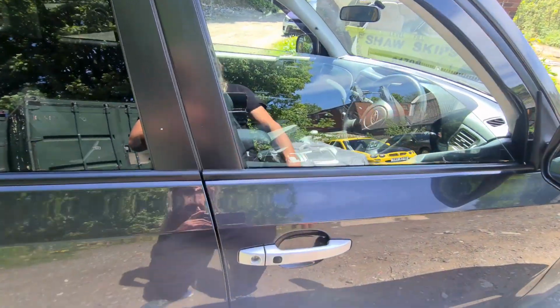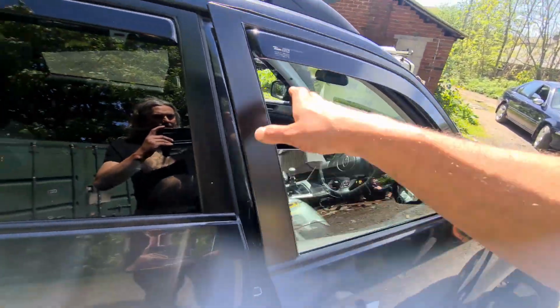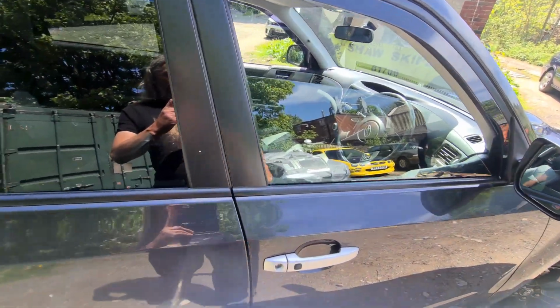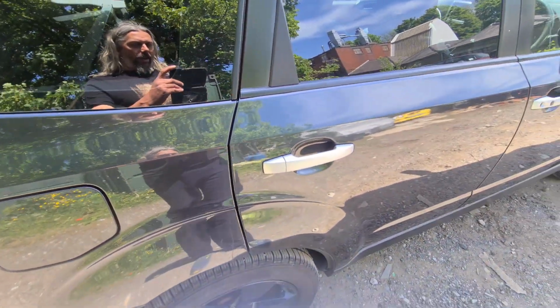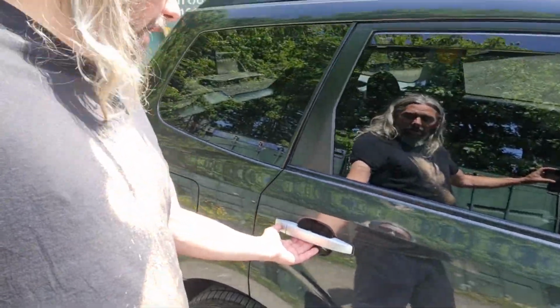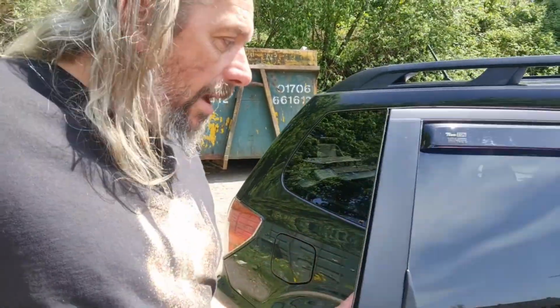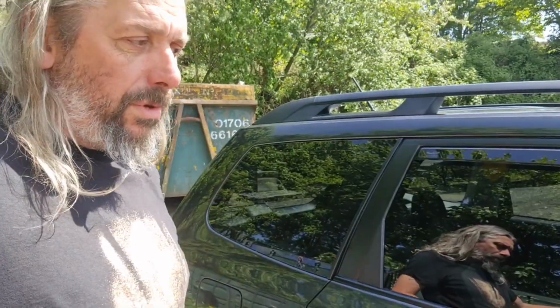These doors look like they're going to be really heavy, but no, it's actually quite light. And the shut sound? You can't tell because the glass is up. What about the rear? That's locked. I can't even open that. By unlocking the doors, it has been made possible to open the door. So what's this one like? Very light again, actually. Quite a nice sound, that one, actually.